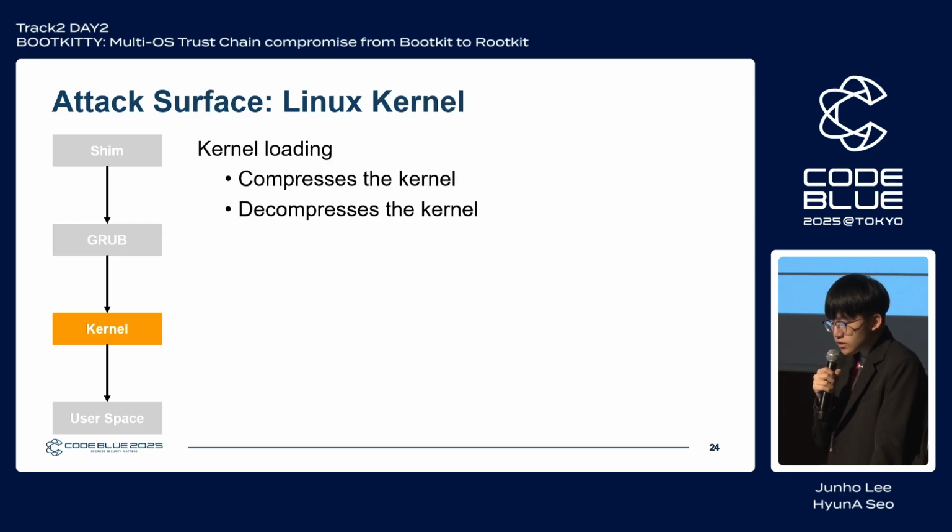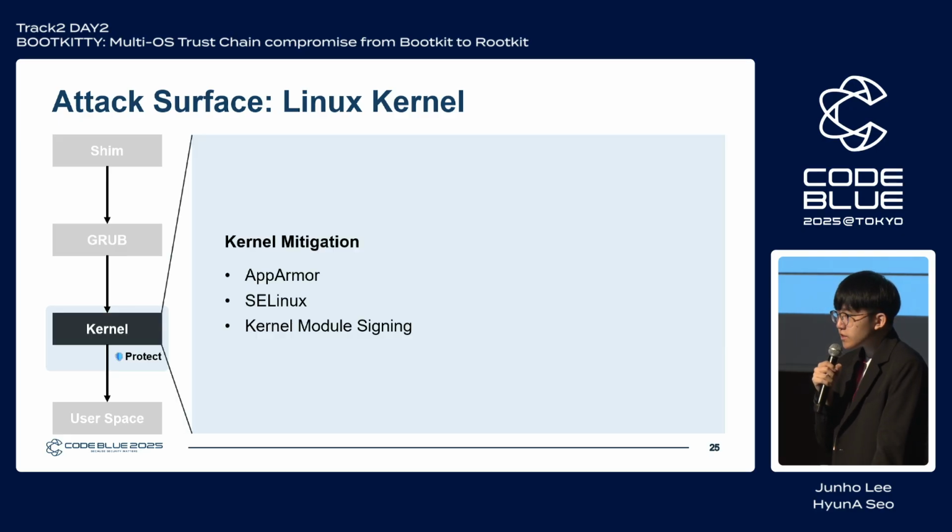During the kernel stage, core services such as the init process and security policies are initialized. On Linux, the kernel loads in two steps. First, the compressed kernel image is loaded into memory at boot. Then the kernel decompresses that image before executing it. These two steps are mapped into different memory regions.